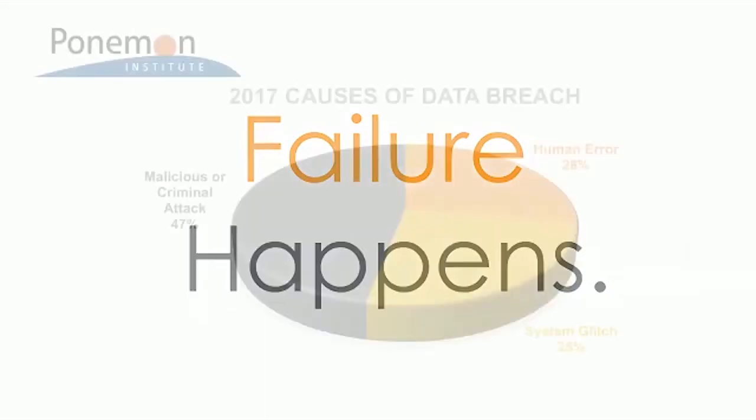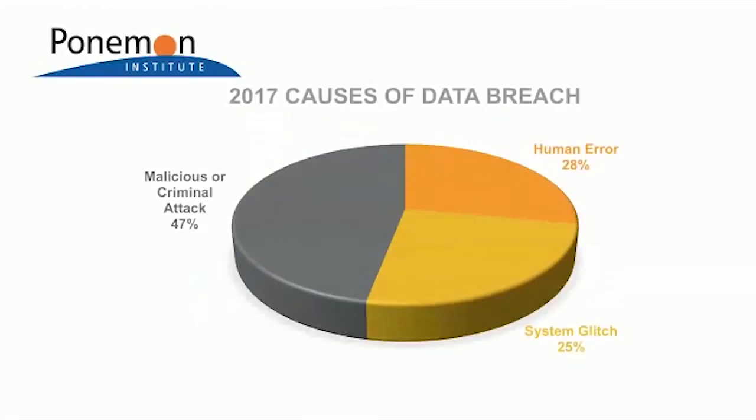So let's talk about real failure, right? If you're not familiar with the Ponemon Institute, Ponemon produces a series of reports yearly around causes of data breaches, the value of records, and how long it takes to respond to data breaches. It's really a great report. There are a number of other great industry reports, but I chose this one to talk a bit about where failure comes from.